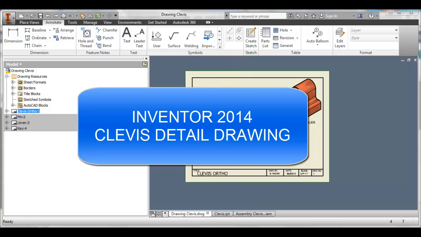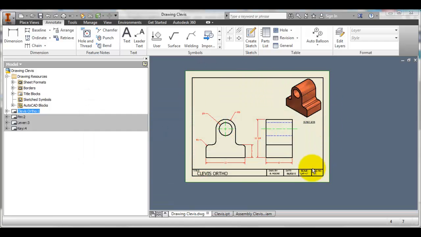In previous tutorials, I've shown you how to create a drawing file in Inventor and to create your own imperial border to be used on all of your drawings. And then I've also shown you how to do your dimension style setup so that when you do your dimensioning, it will come out as fractional units rather than as decimal units, meaning here this is 11 3/4 inches rather than 11.75.